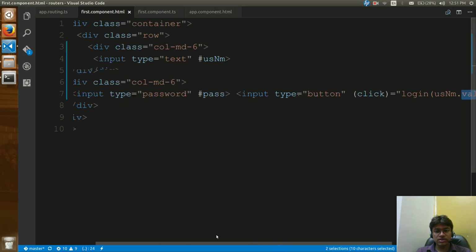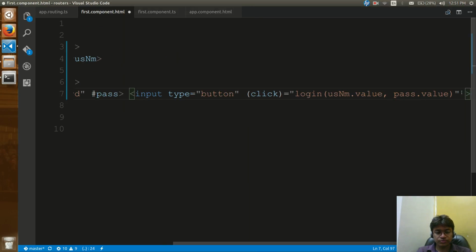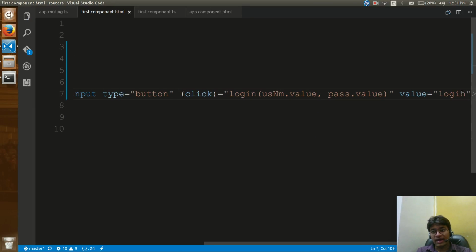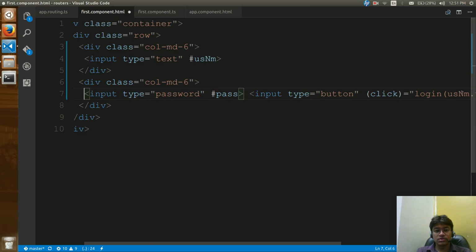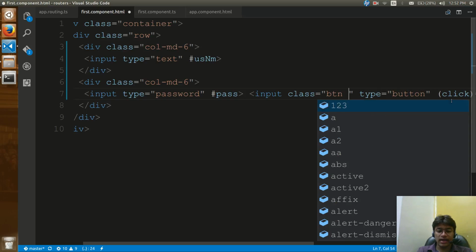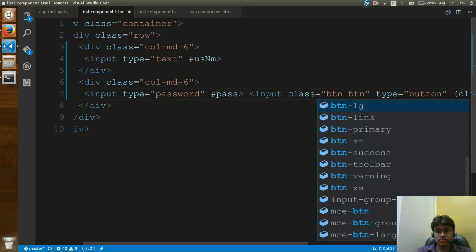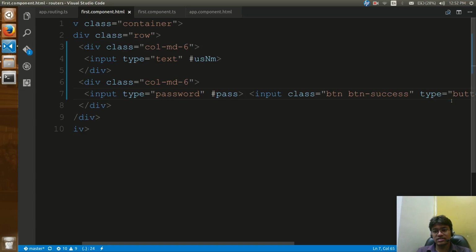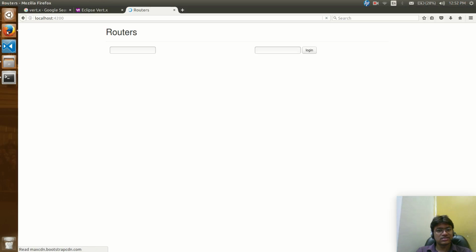So let me write something to the button as a value. So value would be login, and I can have some styling over here. Say class is equals to, I hope you are working on Bootstrap, btn normal or success, you can say btn success.